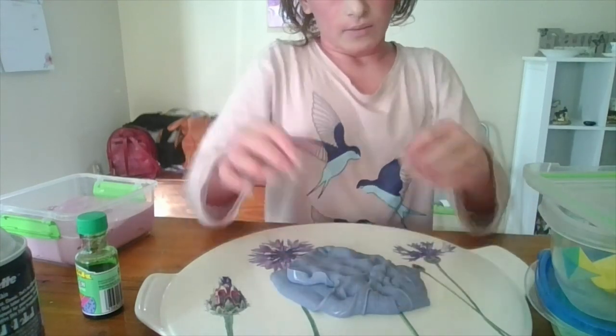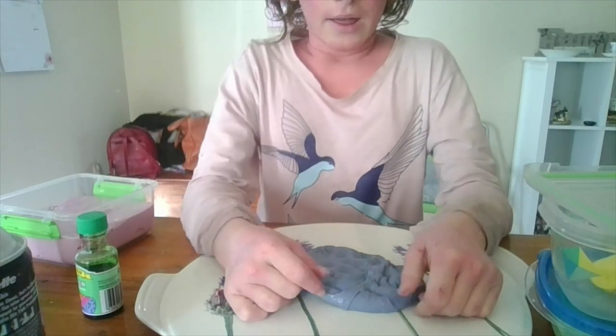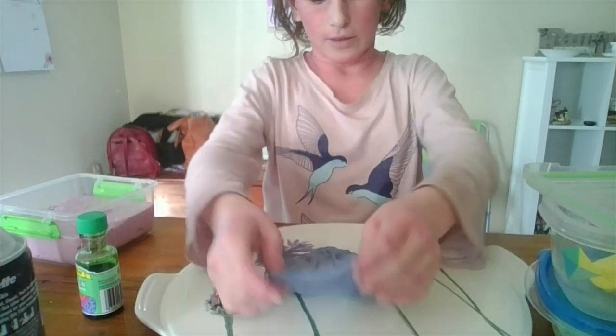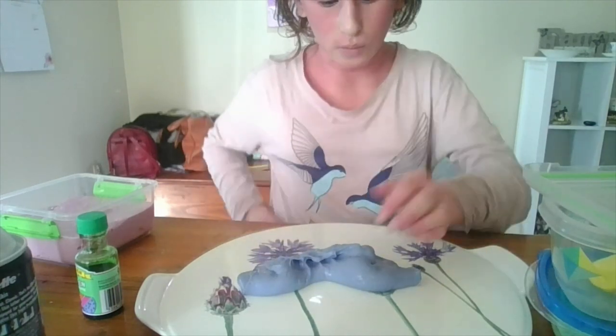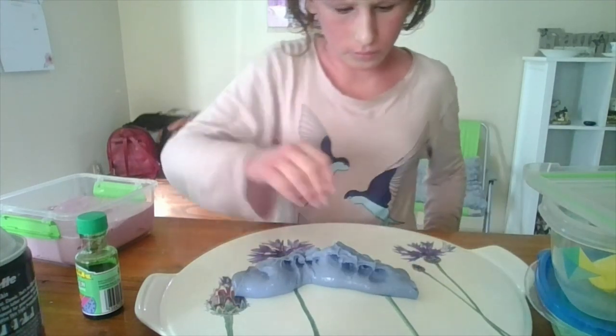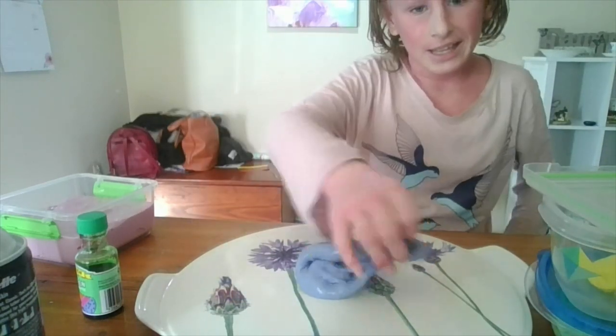I'll post some pictures on my community tab of all my slimes. And yeah, this is the most amount of slimes I've had in one time. Wow! Oh well, it's cold. I'm not sure if slimes are meant to be cold.